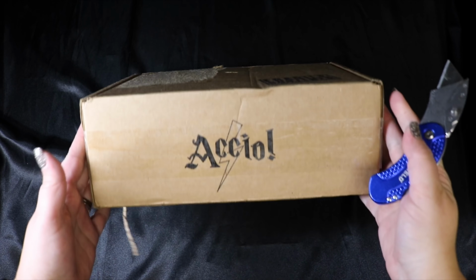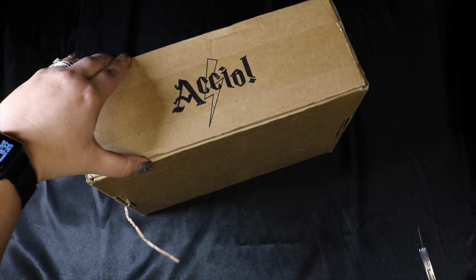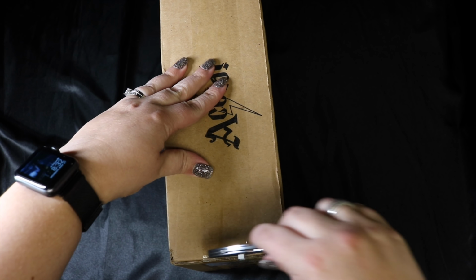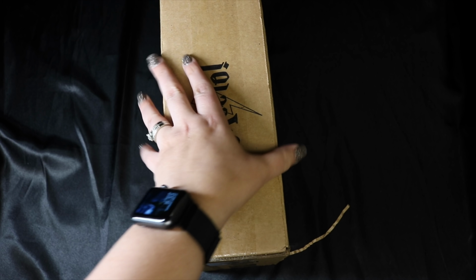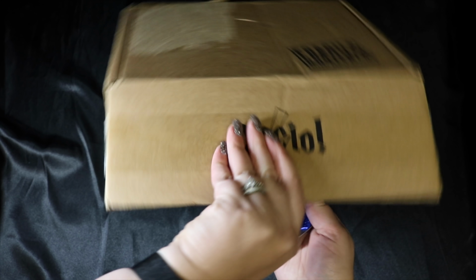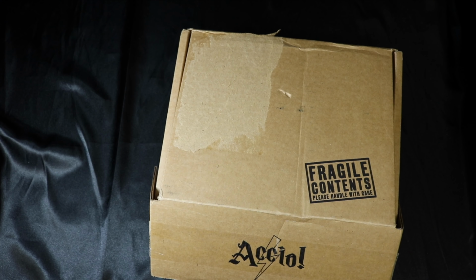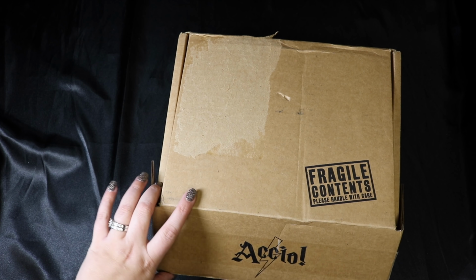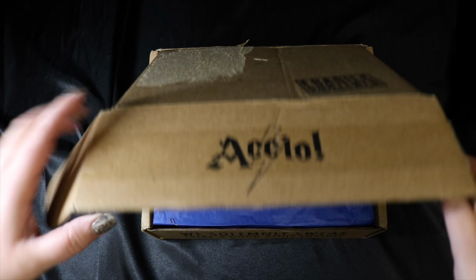Okay, so as you can see, it says Accio, and they did ask me my house, so if there are any house-related products in this box, they will be Ravenclaw. I think they said in an Instagram post not that long ago that they may not have any house-related items for a little while because they just want to focus on overall the years, so the different books in this series, rather than putting in something that's house related. But I believe this one might have something house related. I think that was going forward. So let's go ahead and get in here.